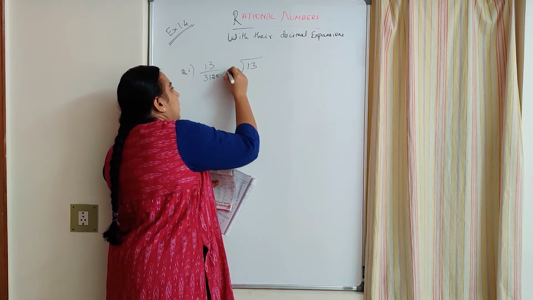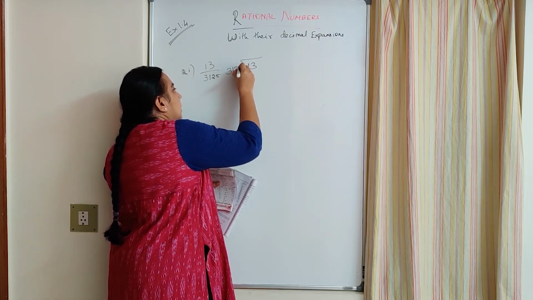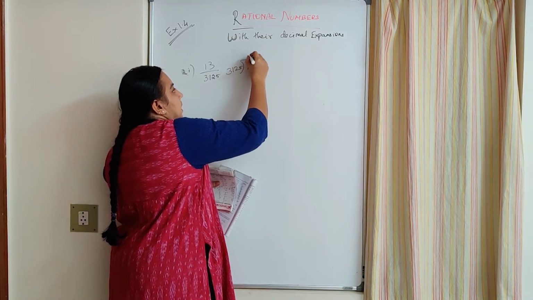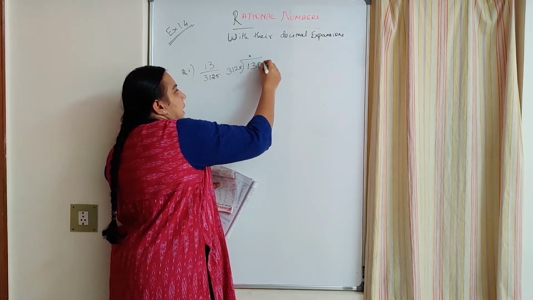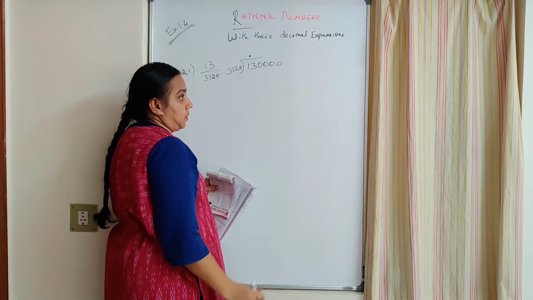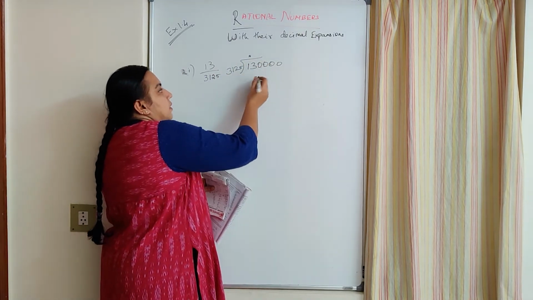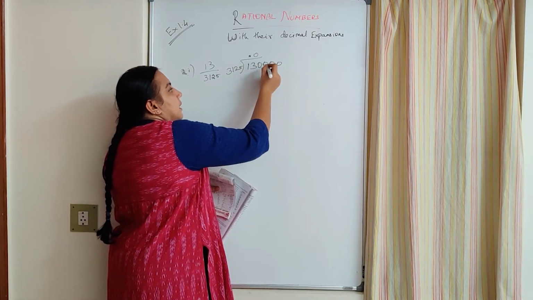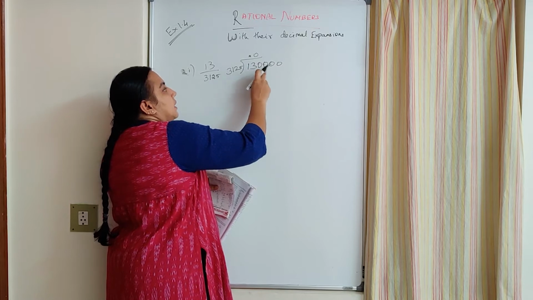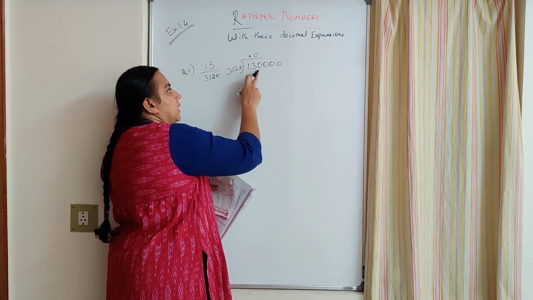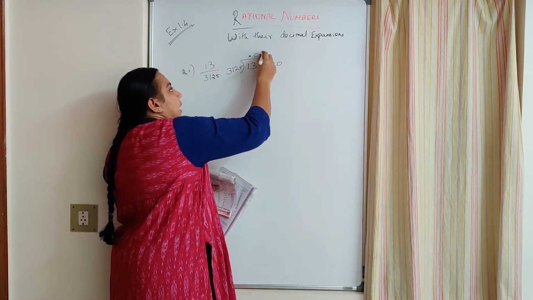13 divided by, first I have to have 4 digits, so I will raise. So first I keep a decimal point there. Then I can add any number of zeros. Once I keep a decimal point, I can have any number of zeros. So first I consider the first 0. Is it possible to divide? No, it's not possible. So I add a 0. I consider the next 0 along with it. Is it possible to divide? Even now, even though it is a 4 digit number, it's smaller than this number. I can't divide, so I add one more 0.